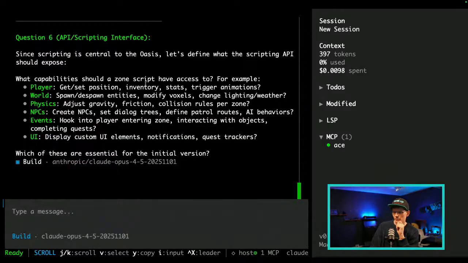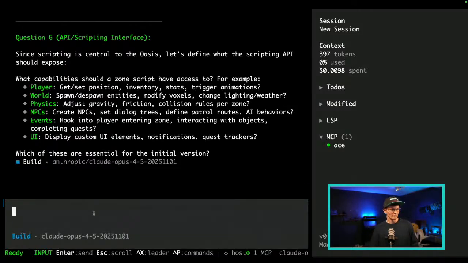What capabilities should spawn, despawn entities, modify voxels? Oh my goodness, this is so many questions. But this is also why I think we're not going to manage to get any coding done today.